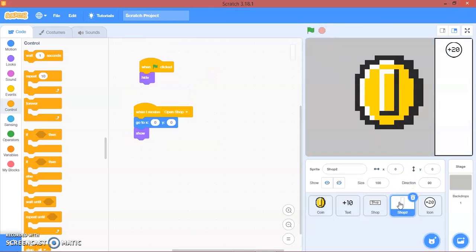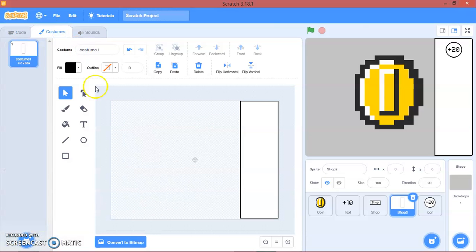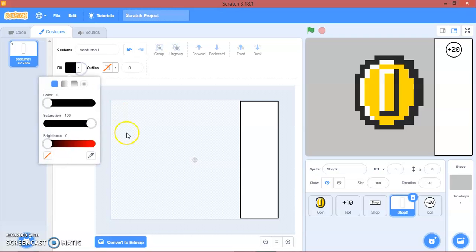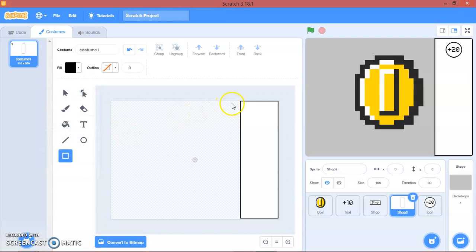Actually, okay, we'll go to costumes. I will add something. We'll fill it with black, hold down shift, and then use the reshape tool to make a triangle. Put it right here, horizontal.